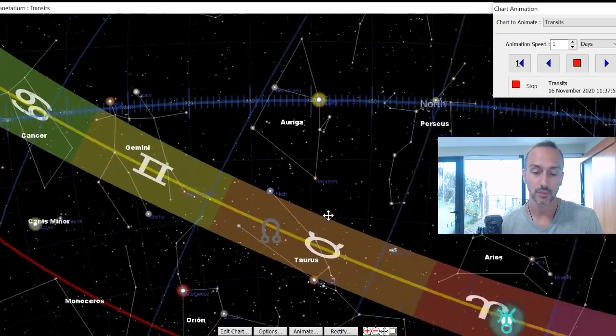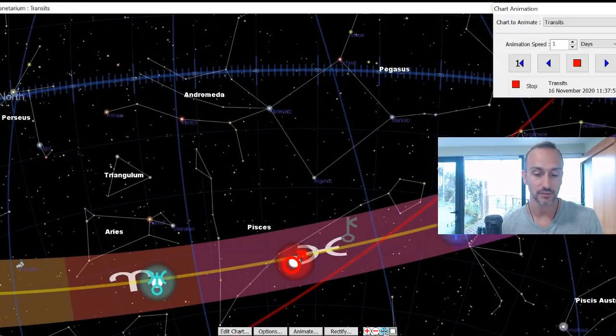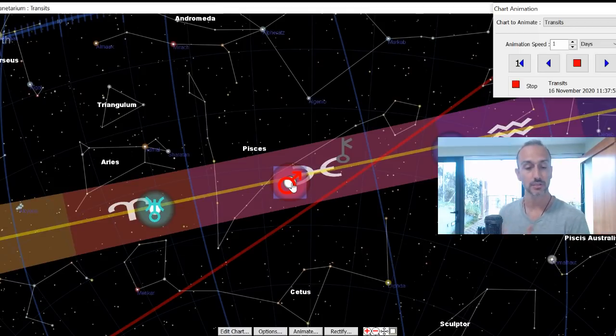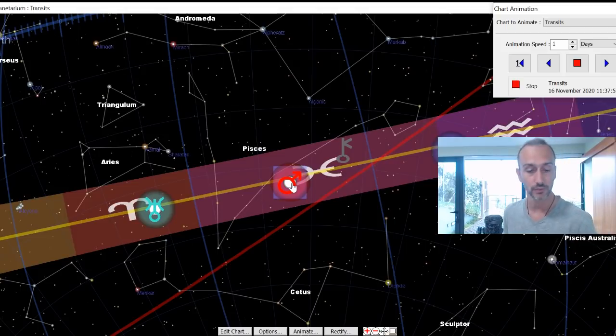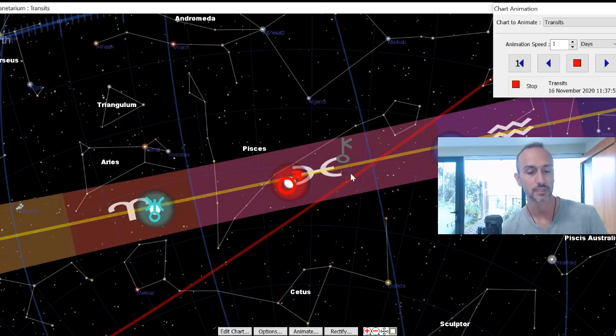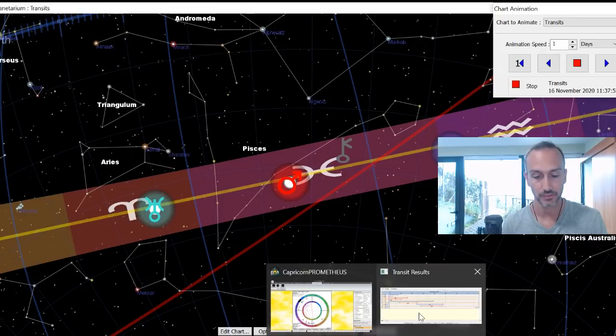Now Mars, of course, Mars in his very long transit of Pisces is still here, but now direct. Mars went direct last week. So now Mars is starting to build some momentum. I think we've learned a lot these past few months about going more with the flow, about not to push things too much, to kind of use the currents of life and put energy towards that, possibly also in the context of what's very important to us on a soul level and deeper spiritual level that we can now perhaps implement and how to have a bit more of a receptive approach to when we're taking action and initiative with Mars.